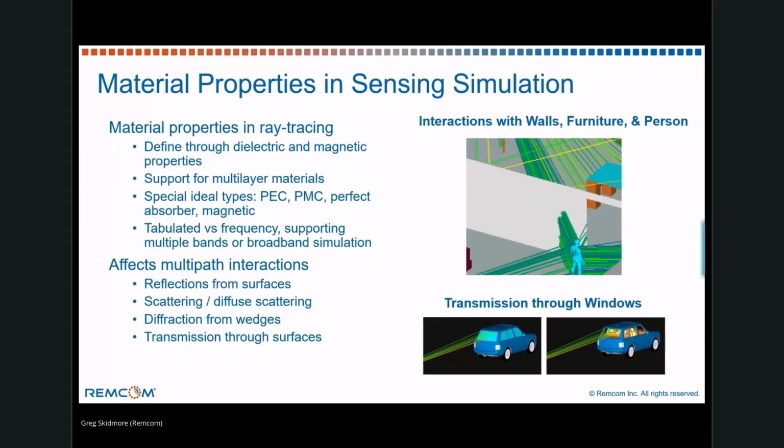Material properties are also critical. We can transmit through and reflect off of things, and how much is going to transmit through or reflect is going to be very much affected by the thickness of the wall, the materials it's made of, the surface of the human, the skin tissue, tables, furniture, other things in a scene. If we have windows, we may go through the windows of a vehicle. So all of these things are captured into our representations of the different things in the environment.